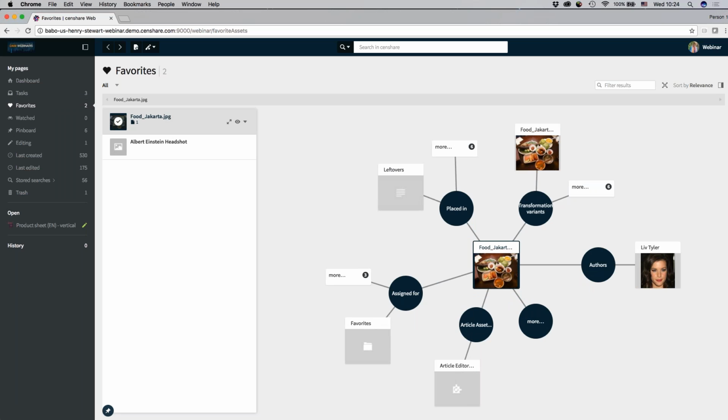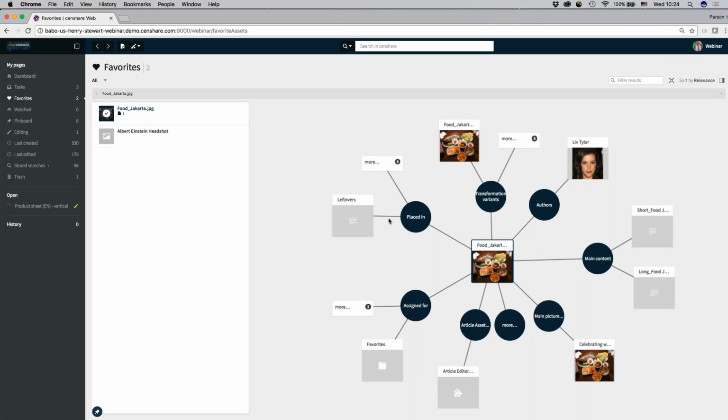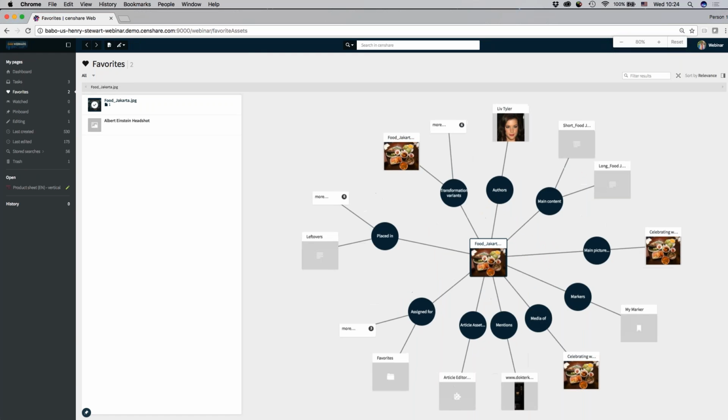But let's say I do want to change the copyright, or I do want to pull this image, or I want to make some changes. I don't want to just make changes to that image without knowing what it's going to affect. And here with those relationships, I can see what other assets are going to be affected by my change. So I know maybe that it's been output into a print article. Maybe it's been output to an online channel, to a website. Maybe it's been output to social media. I need to make that decision about what changes I'm going to make and how that's going to affect my different outputs, my other assets that are related.